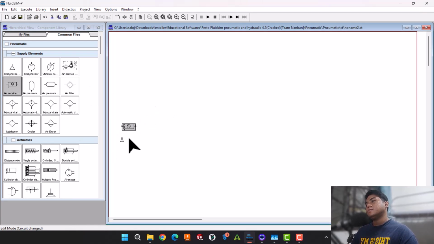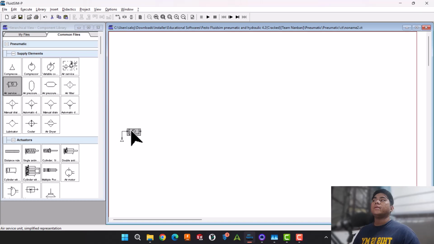Then huwag natin kakalimutan yung air service unit. So don't forget to incorporate, or make it a practice, that we use an air service unit with our pneumatic diagram. Bakit? Because in real life, it represents our air compressor. So yung air compressor natin are composed of the filter, the regulator, the lubricator.